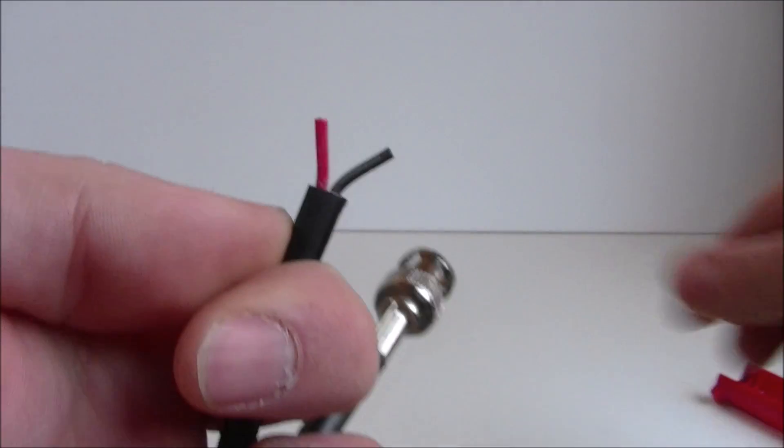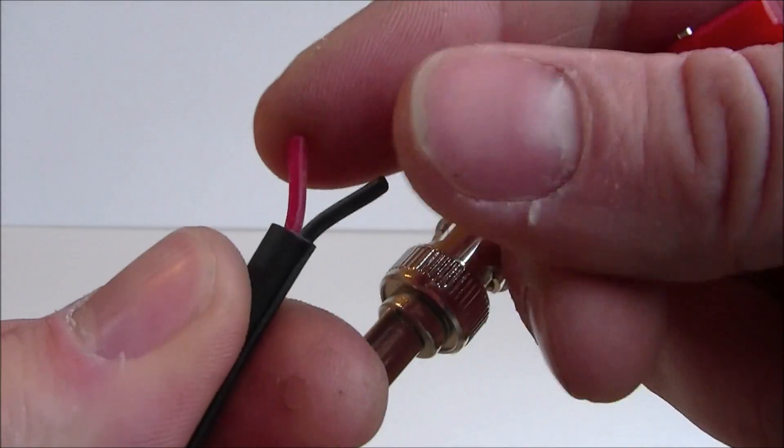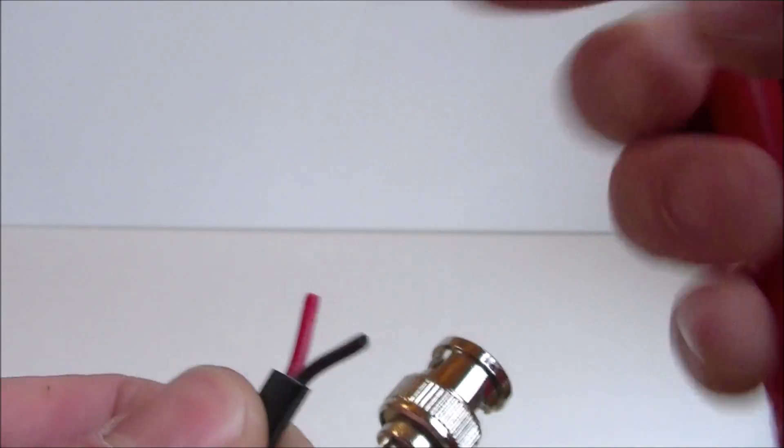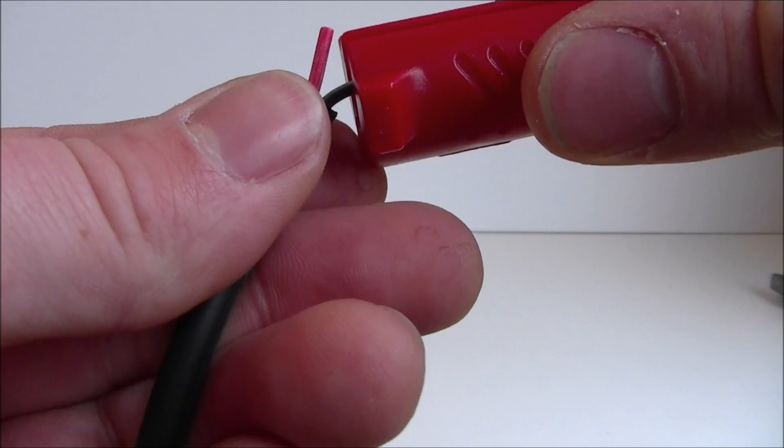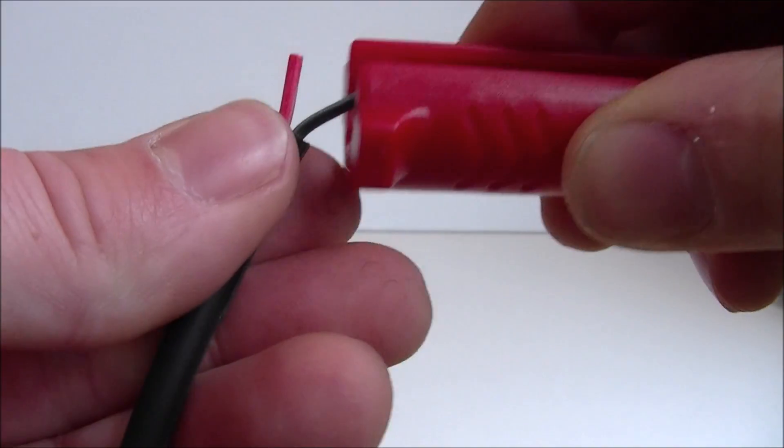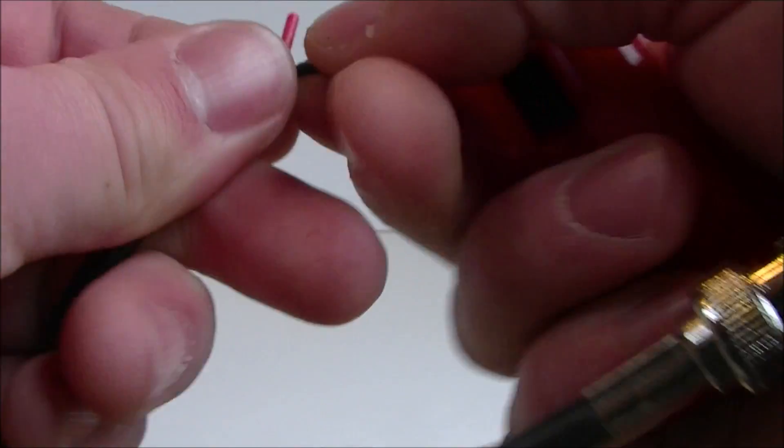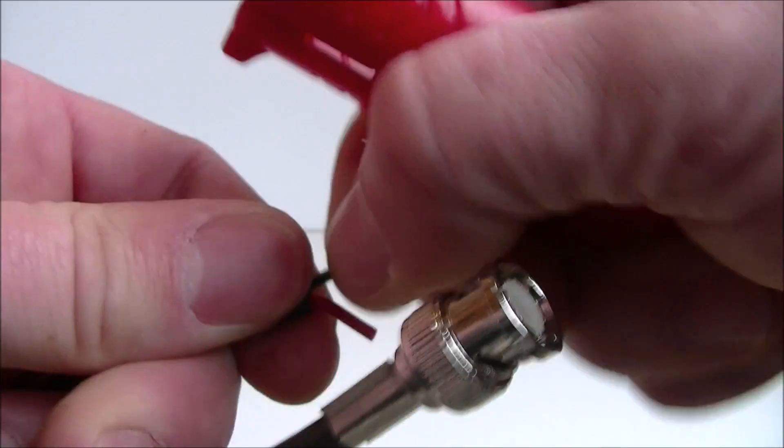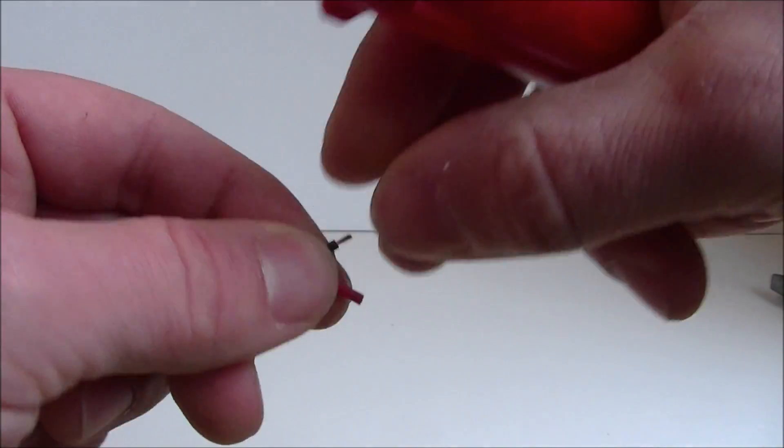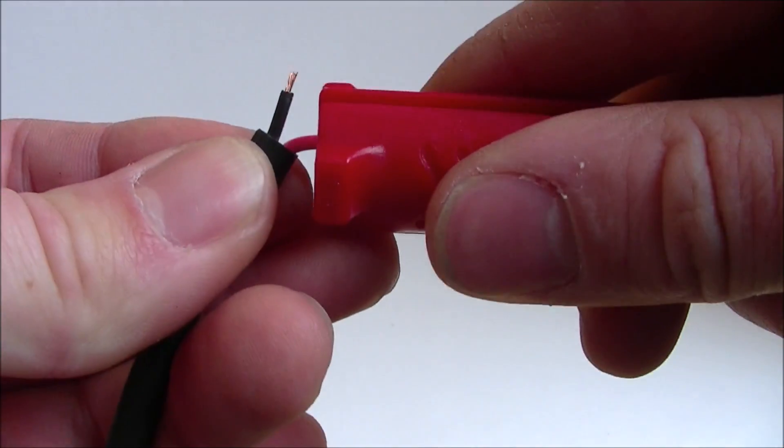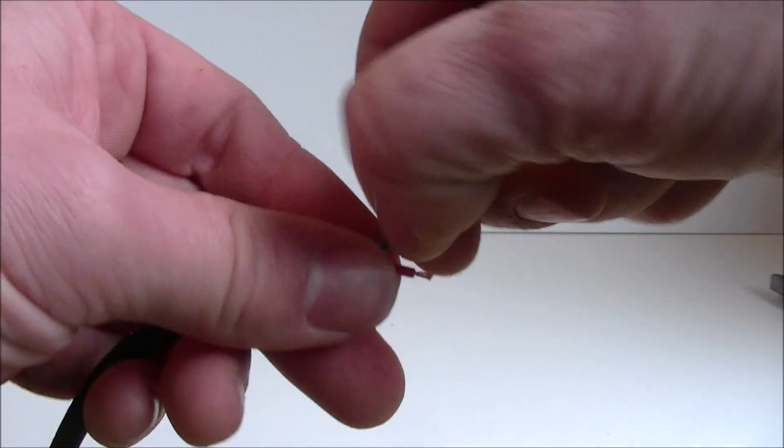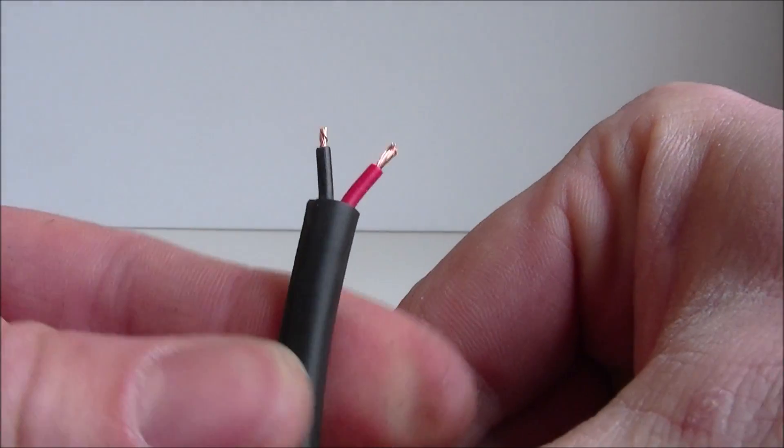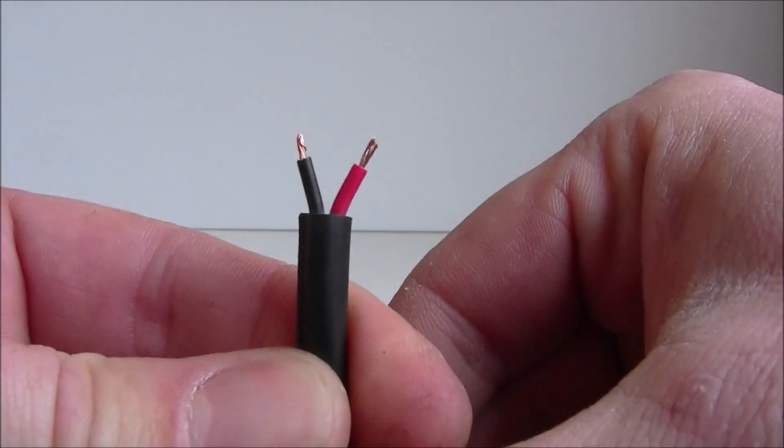We've got positive and a negative. And obviously it's no good with just plastic all the way up to the end. So we want to expose the copper on this end. So I'm going to use this tiny little, slightly thinner end. Positive, negative. Reddy posi, blacky negy on the end of our power cable.